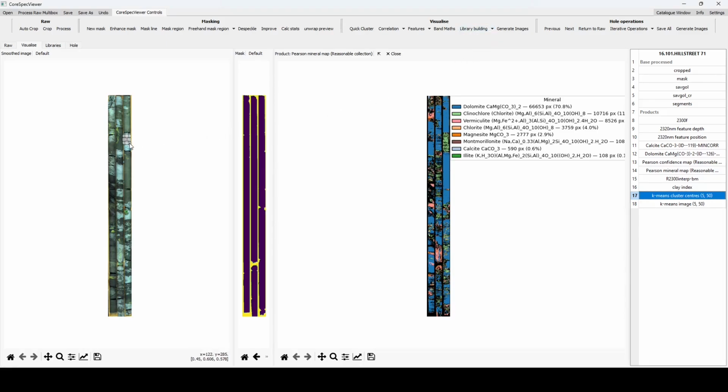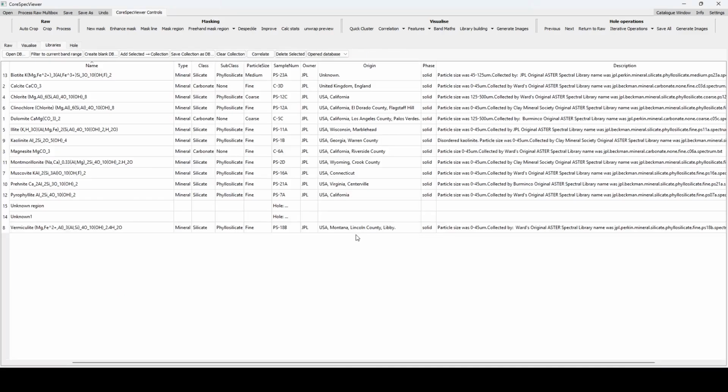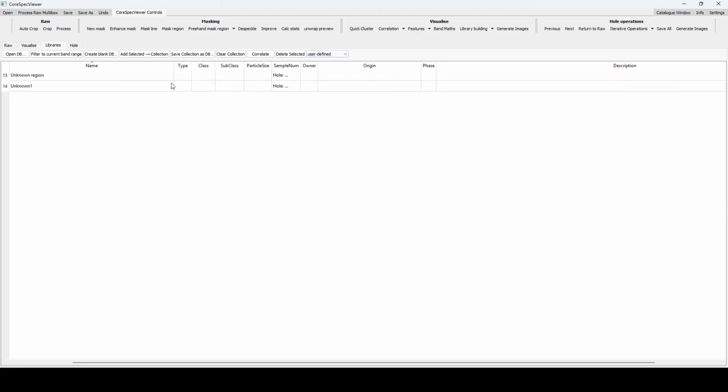So we can select this area here, and this will add our region to the library. If we look in our library, then we have this new collection, user defined. These are the minerals that we've added: unknown region, unknown spectral 1, and it's added in the box and hole number and the pixel or region coordinates that we've used.